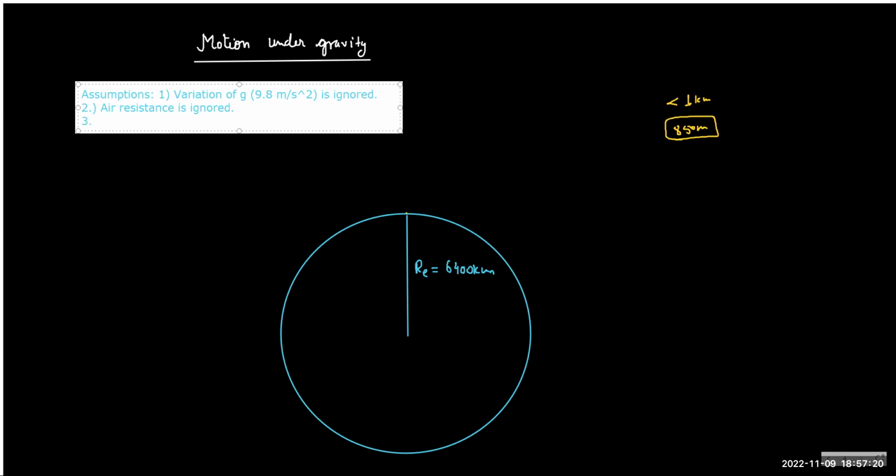There's a third assumption as well. Because of the small distance of the journey, compared to the Earth's dimension, the journey is really small, unless we are participating in a World War where we have to launch a missile which can go from one country to another. We have BrahMos, Agni, and many other missiles which can travel in kilometers. And when a missile travels, then air resistance will play a role for sure.